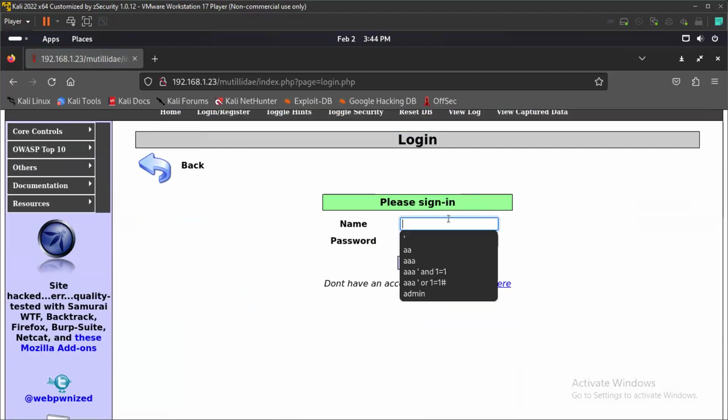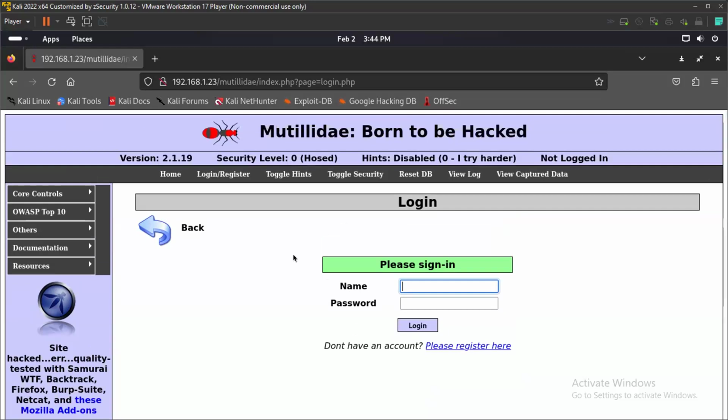If you look at my screen, you see that I already have all this done. These are SQL injections. You might do this on some websites currently and it won't work, because like I said, Mutillidae is designed to be hacked, and they have different levels. When I say security level, this level is very easy to hack. If I increase the level, maybe by one, this code that I'm going to use to log in won't work for the next level. If I increase the level to, let's say, level 3, the level 2 code won't even work for it. Why is this?